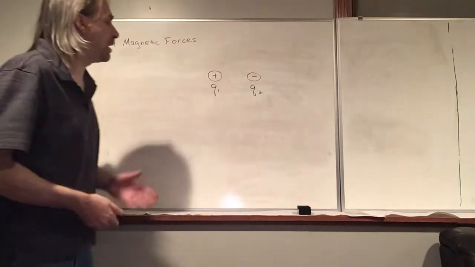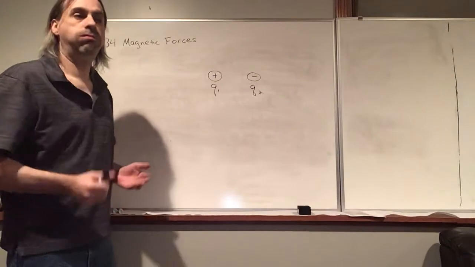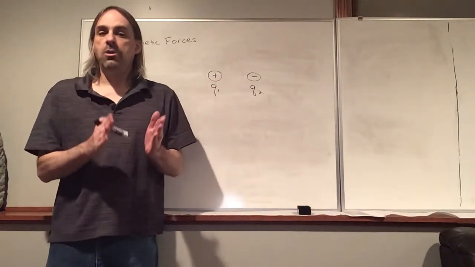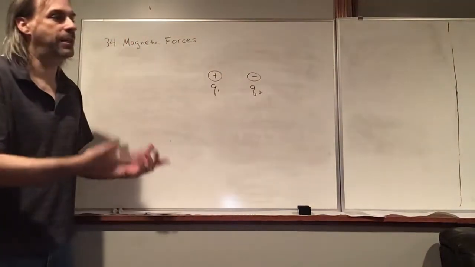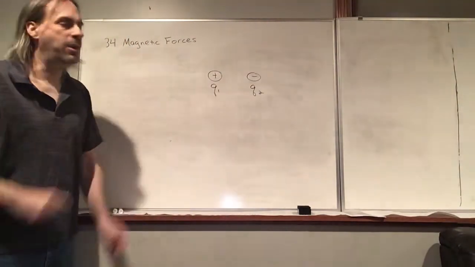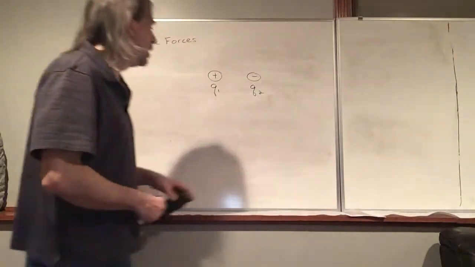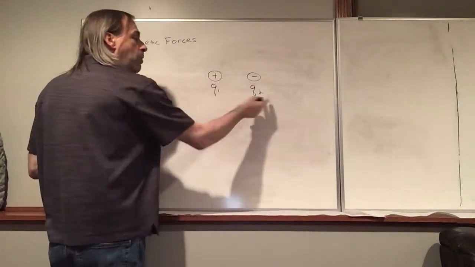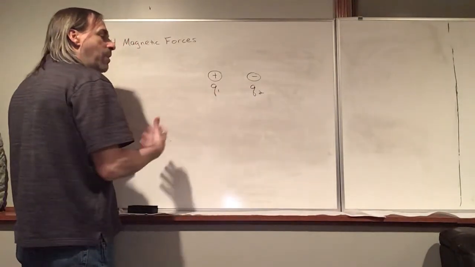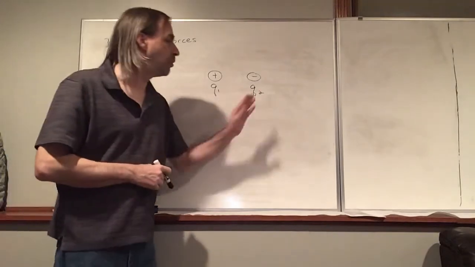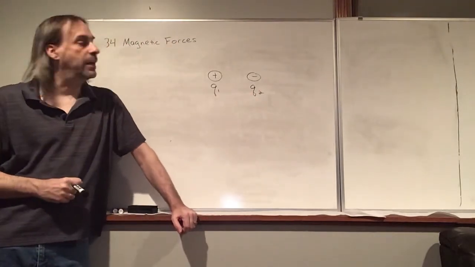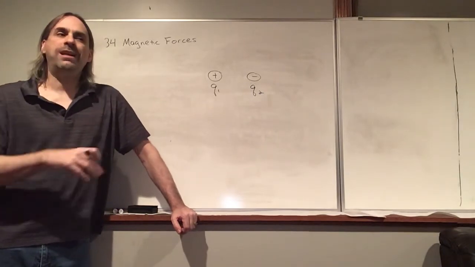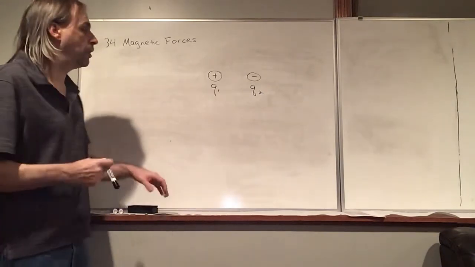So we could talk about, say we have two wires carrying current. What forces do they exert on each other? Something kind of akin to Coulomb's law. We're going to take a different approach. Just like when it came to electrical charges, we came up with this idea of an electric field and then saw the effect of that electric field. We're going to do the same thing with magnetic fields.